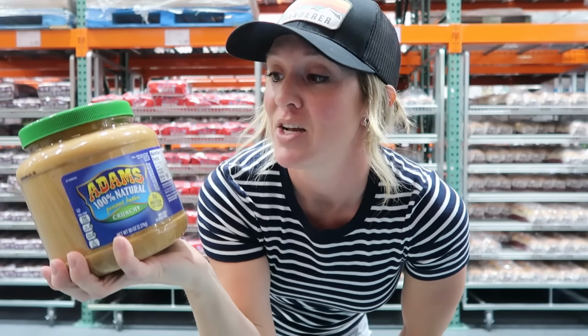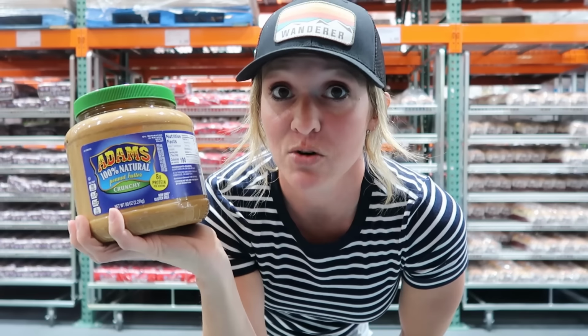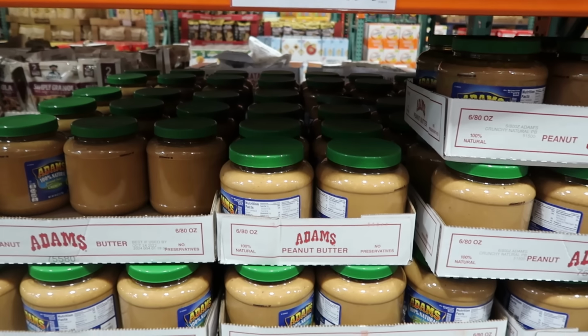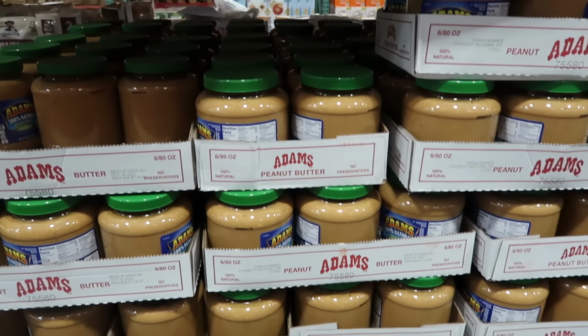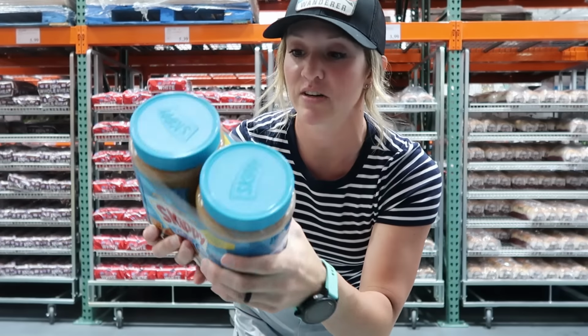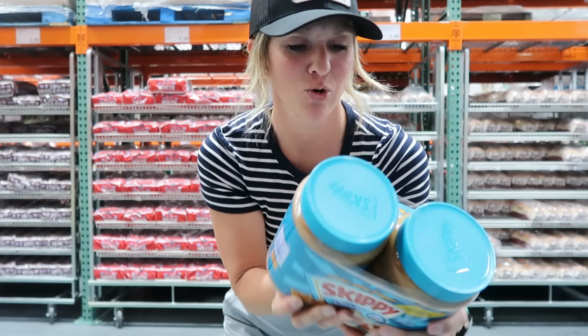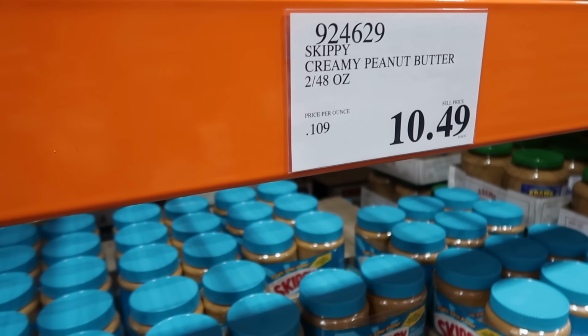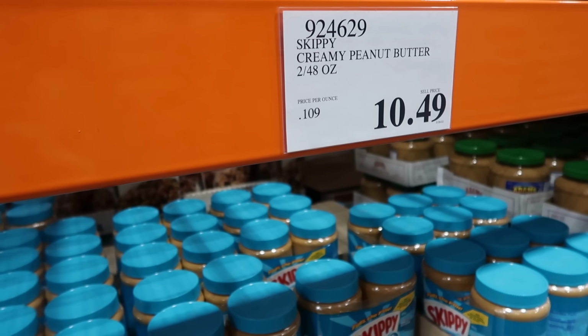Peanut butter is always a great buy because it is high in calories. It tastes good. You have a bunch of fat, some protein in here, but before you go picking up the all natural, remember that this one is going to go rancid a lot faster than a brand like Skippy, which even though it says it has no preservatives, it does have preservatives in it. It says hydrogenated vegetable oil on it. Why would it say no preservatives? Marketing tactics, so weird. This one will last on the shelf a lot longer.